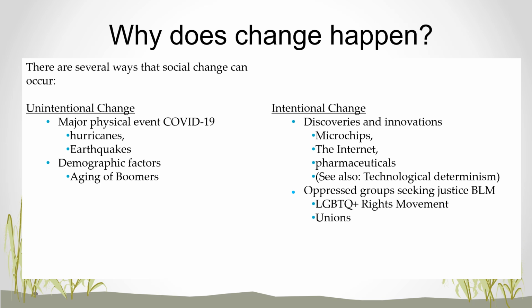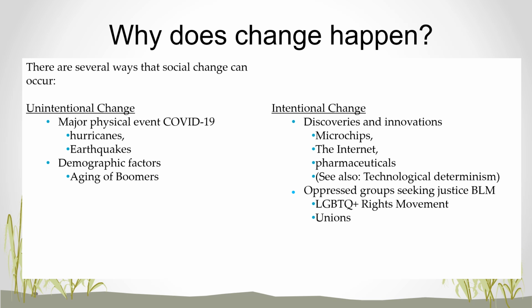The aging of the baby boomers is a really excellent example of unintentional change. Yes, this is human behavior, but it is not intentional. These people simply went through their lives doing the things that made sense to them as individuals. Some of those changes were actually pretty cool. Others were kind of devastating to those who weren't in that demographic.